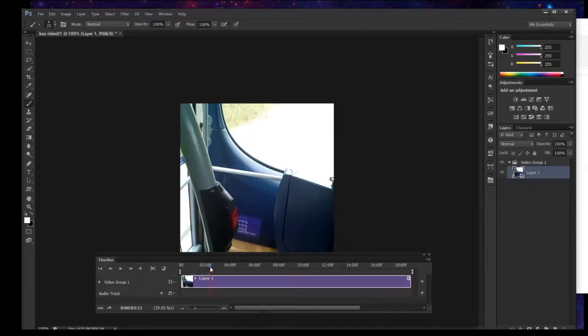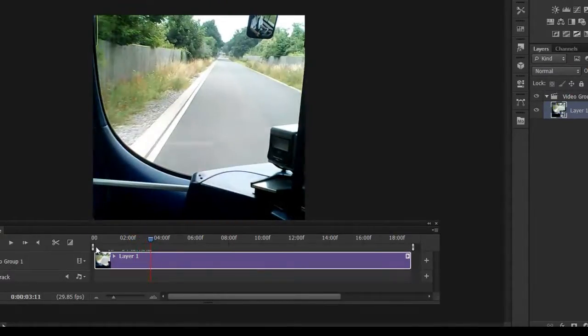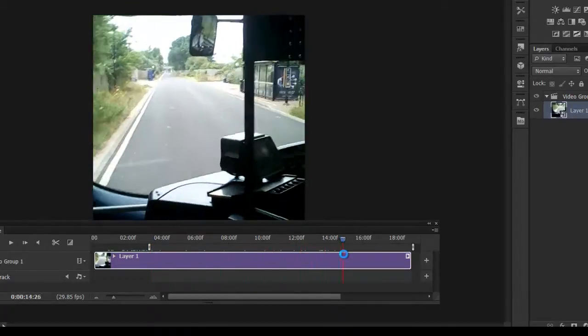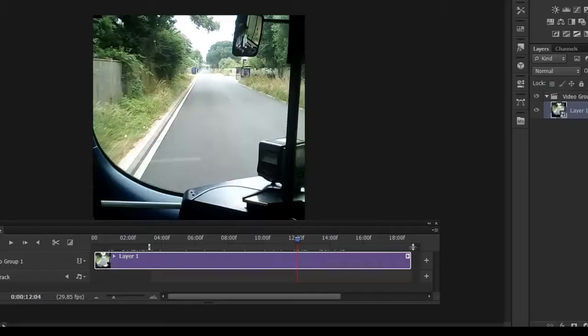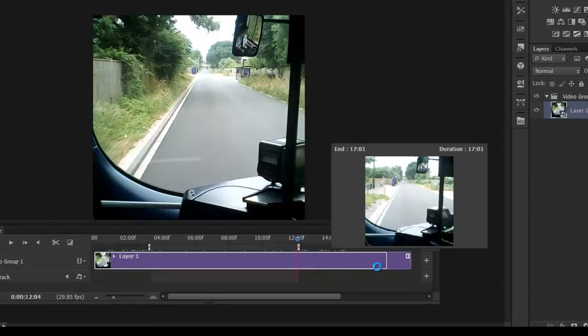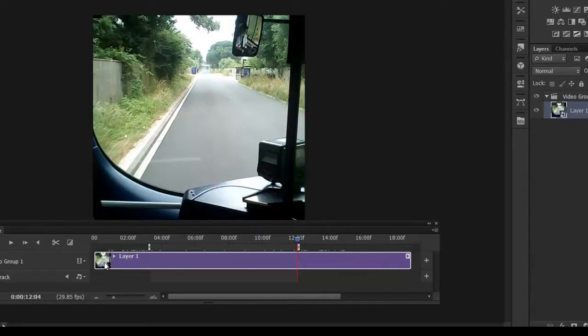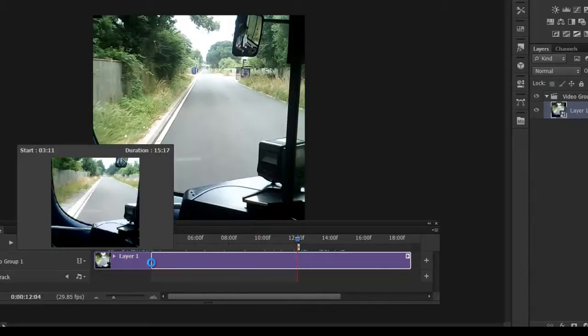Now, setting our work area is going to allow us to render only that work area, and I'll show you how when we come to render. So I want it where it looks up into the street, and then just before it pans away, about there. Now, you can bring in the ends of the video, but I like to have the video there, just in case. Good thing is, as you're dragging in, it does give you this little preview with the duration, so that's quite nice. Again, you could do it from this side.